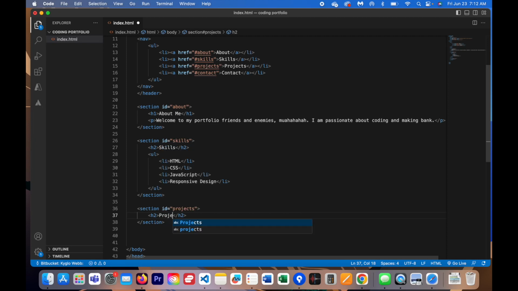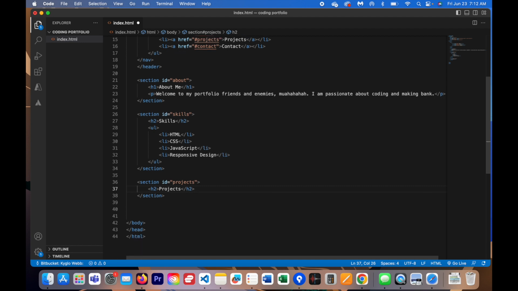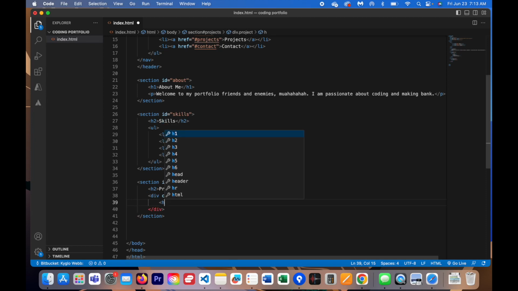So now we're doing projects, okay? And we're going to do H2, having fun with that. Remember what H2 is, I'll let you remember that, okay? And down here, we have div class. And div is that one thing when you want to add a class to it, use a div. So we're going to call it project. Within this div right here, see how I have this little div right here? We're going to put in an H3, which makes it even smaller. And we're going to say our first project, project 1.